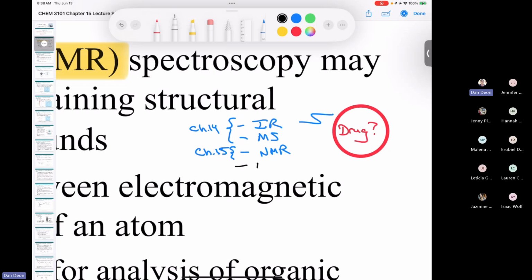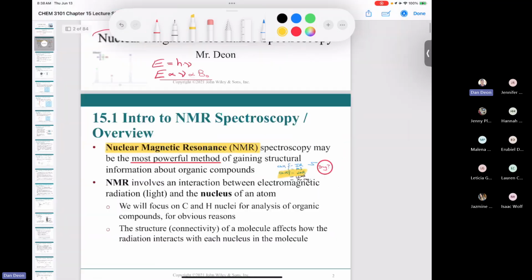Yeah, sometimes we use things like LCMS, which is liquid chromatography mass spectrometry, and there's probably others as well. Sometimes you might even use something called X-ray crystallography, which is a way to prove the absolute configuration of a molecule, but that's neither here nor there. Okay, what we're talking about right now is NMR.